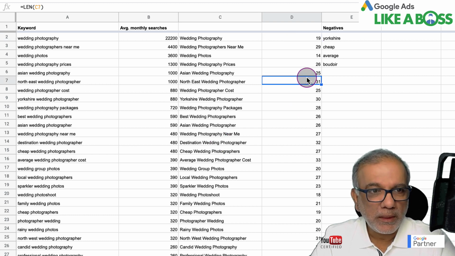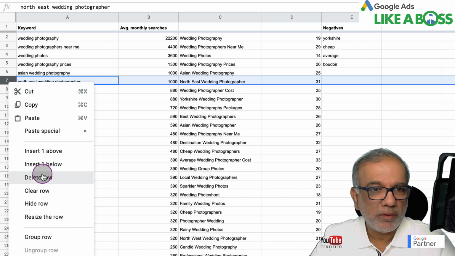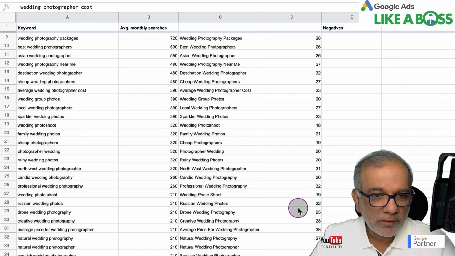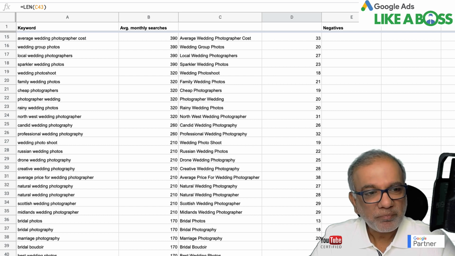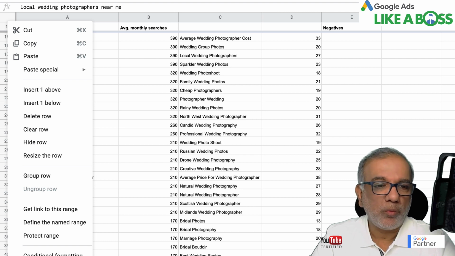So if I see that Northeast wedding photographer is 31, I can't use that, because I've got so many keywords to play with, I can delete them, right? And I'll go through this list and see if there are any more. Like that's 35, local wedding photographers near me. I'm going to delete that, or I can change it to local wedding photographers only.